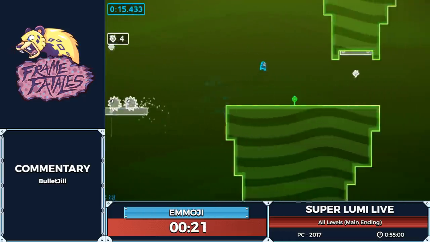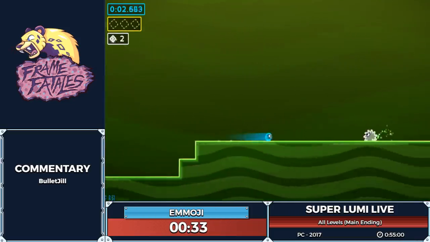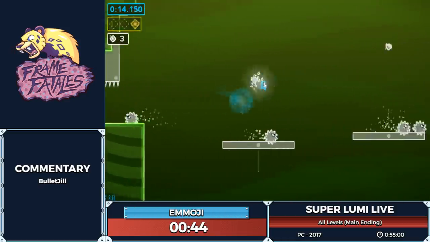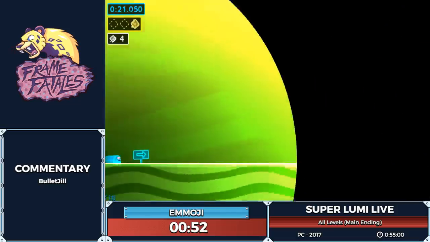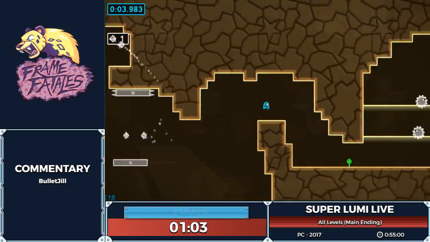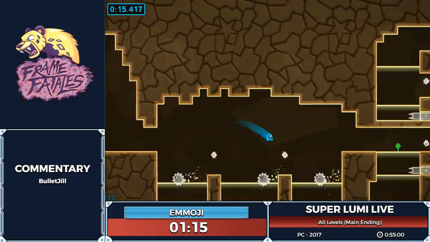The goal of this category is to get all 51 exits that appear before the main ending. Sorry about that. So in this category, you need to pick up 32 gold and 450 silver to unlock all the levels.